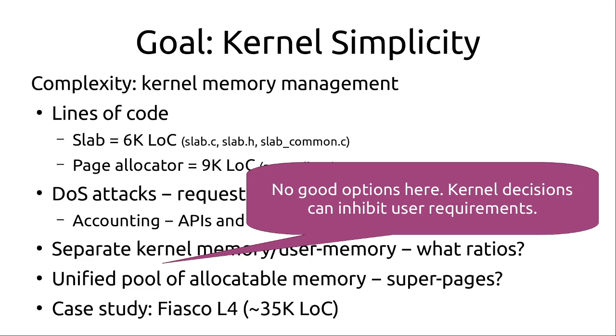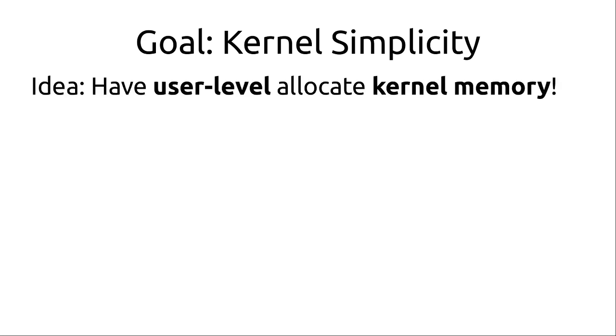And it's a brilliant system. They engineered their system very, very well given the design that they have. The question is, is there another design that does not force the kernel to make these decisions and therefore force user level to live with those decisions of the kernel? Instead, let's define decisions at user level so that we can specialize them around different systems, be it a small embedded system that has very little memory, or be it a fast, high-performance server system that has a ton of memory. Okay, so the general idea in one sentence is that we want user level to allocate kernel memory.